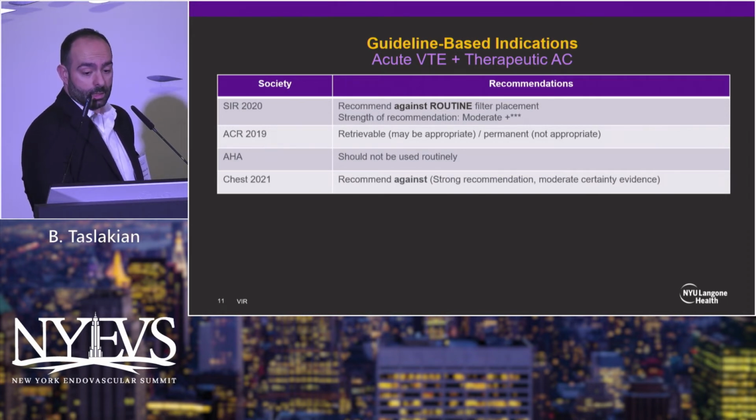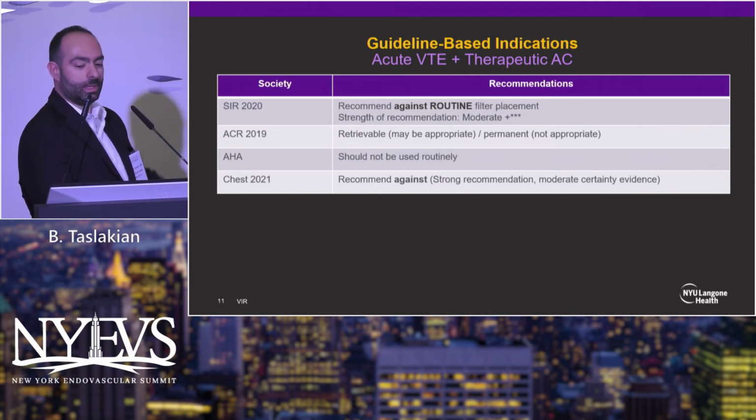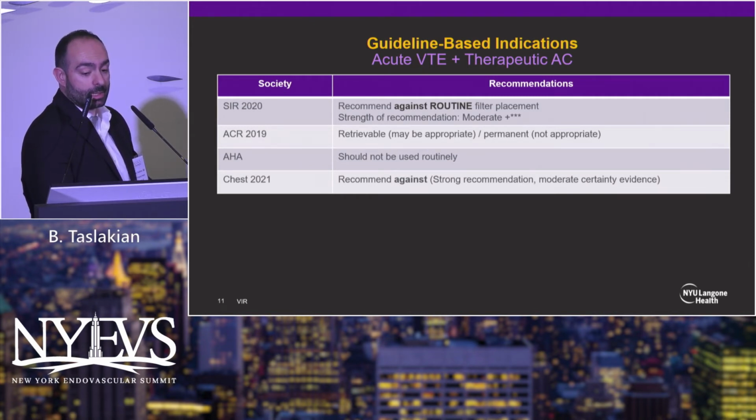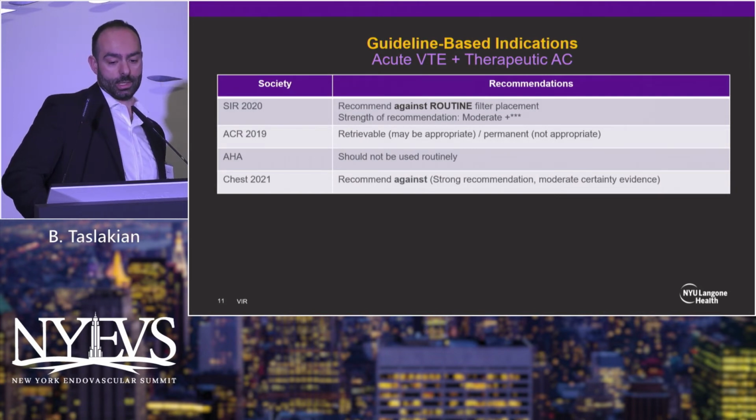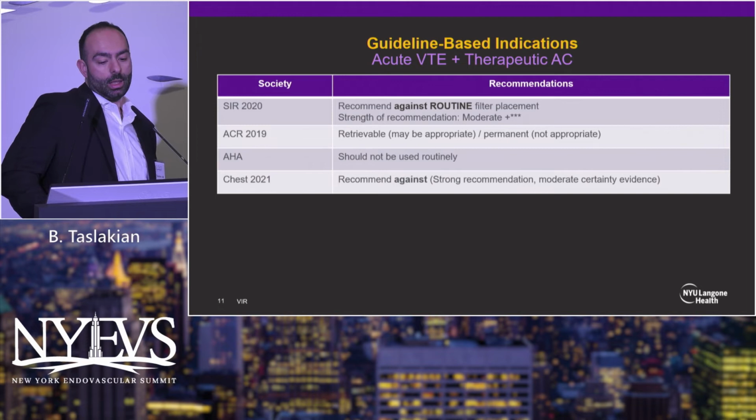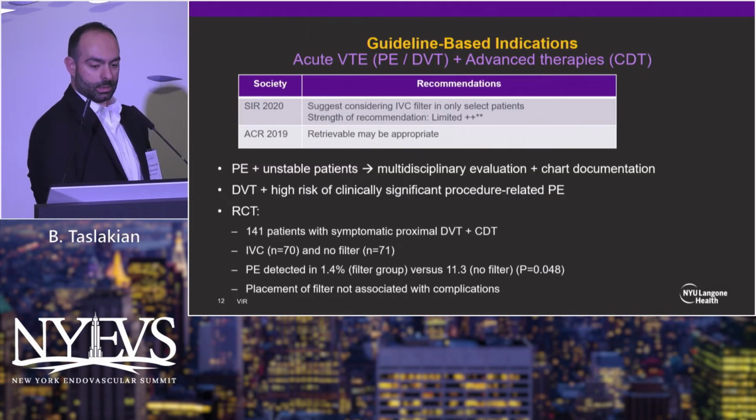So as you can see, the guidelines get softer and softer in different case scenarios, and it makes the clinical judgment even more difficult. This is an easy thing, probably the easiest, the acute VTE with therapeutic anticoagulation. All the societies recommend against routine filter placement in general because the anticoagulation is the main treatment option, and the filter has risks, as we talked about.